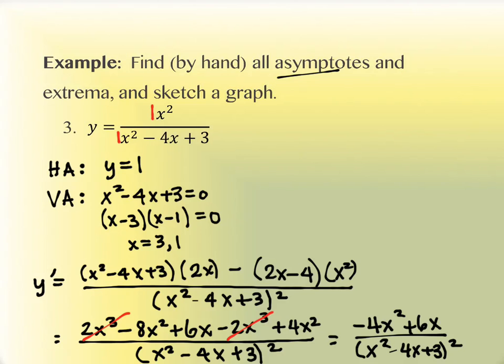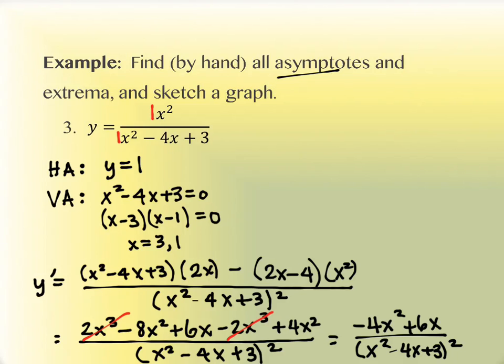Okay, so this is my reduced expression for my derivative now. And we might have lost track of why we were doing the derivative. I hope not. Do you remember why we were doing the derivative? To find the extrema. So once I do a derivative, what do I do with it? Set it equal to 0.